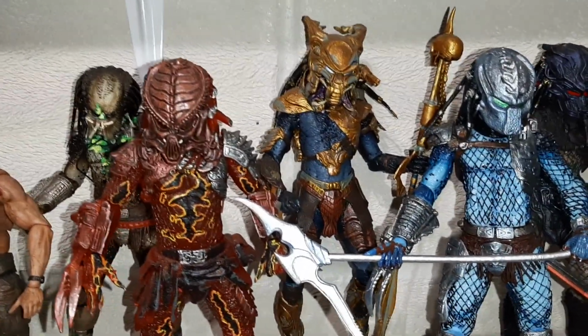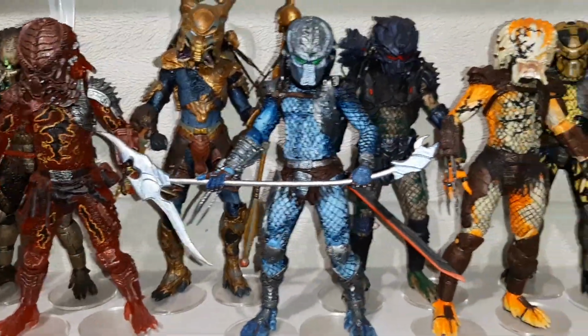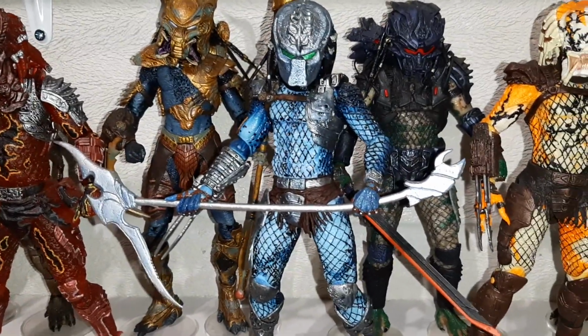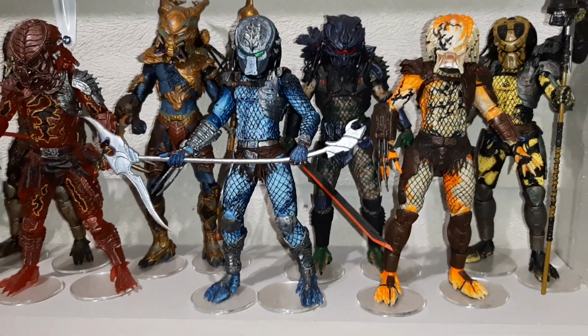Then we have Nightstorm at the back, and the Hive. Now the Hive Predator, again, nothing much unique about him, but I like him. Out of all the Kenner ones, I think he might be one of my favourites, to be honest.